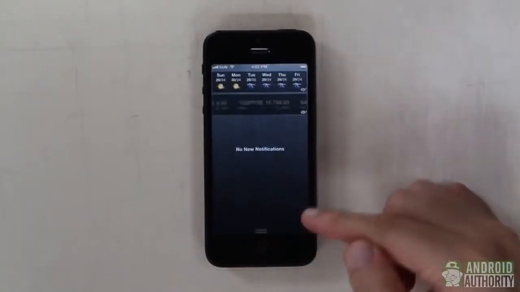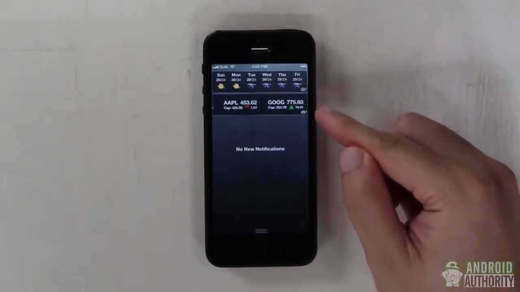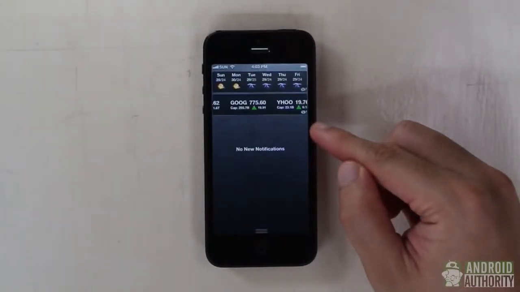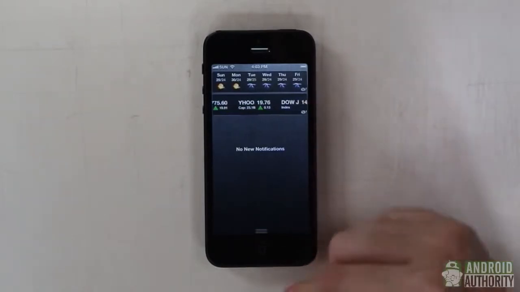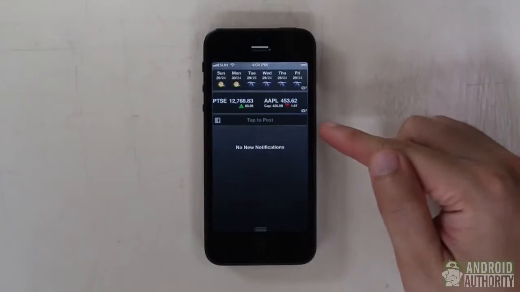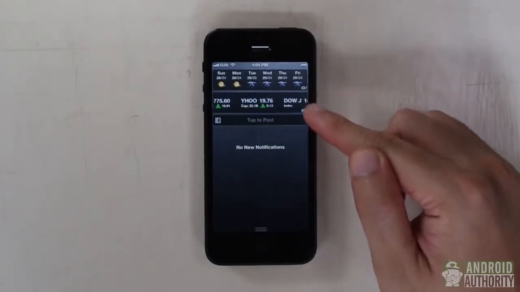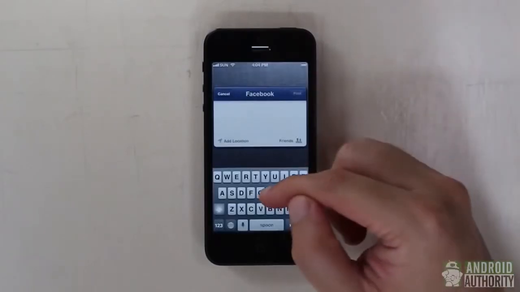While the home screen in iOS does not allow widgets, its notification center does, although just a select few. On the iPhone 5, for instance, the weather and the stock exchange widgets are present in the notification center by default, but you can deactivate them if you want. If you log into your Facebook and Twitter accounts, widgets for them will also appear in the notification center, and you can post updates and tweets right from the notification center.